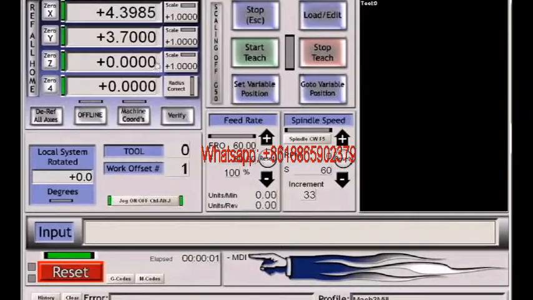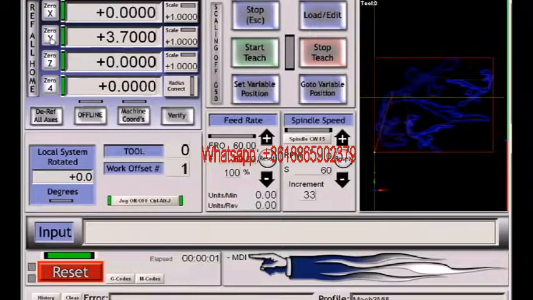If we take a look at the MDI screen, again we have our DROs repeated. It's handy to have DROs on most of the screens so you know exactly where your table is at. We have zero buttons for zeroing the axes, and another reference button here, the scaling. Radius correction is used for 4-axis work, where you can tell the system the actual circumference size of the object, and it will correct the feed rate to create a tool path that feeds at the correct rate on the circumference of a rotating object.